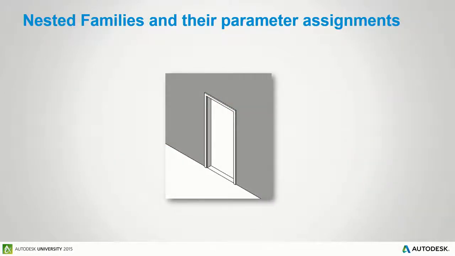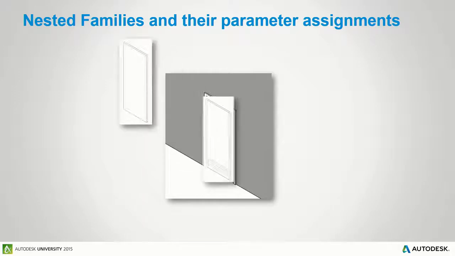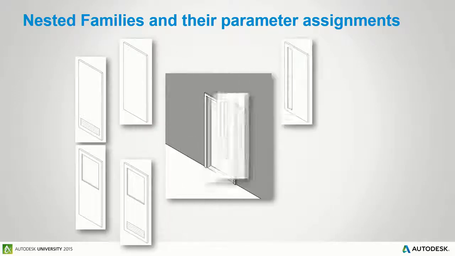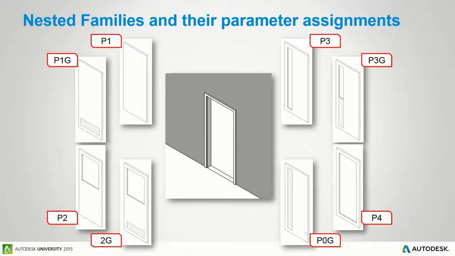So one best application of these instance parameters is when we assign them, for example, to a door that has many nested family panels in it. So let's say that in this door we have 8 different panels, and these panels will have their own designated yes/no parameters. So these are the yes/no parameters actually. It's written here, so it has their own unique names.